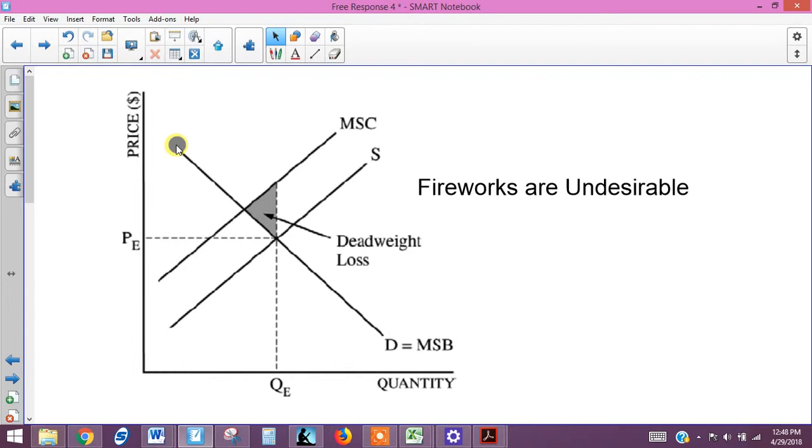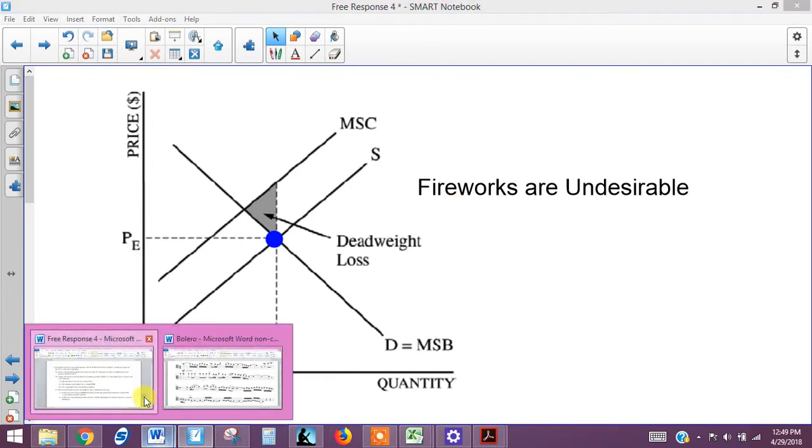So in a perfectly competitive market, the demand curve is downward sloping and the supply curve is upward sloping, and you want to show price and quantity at the market equilibrium where the supply is equal to demand. So right here. So that's all you simply need to do for the first part of this question, part A.